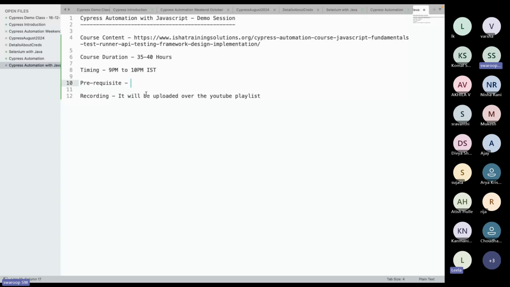What is npm, we will discuss in detail in the coming session. Once we integrate that particular package into our project, we will be able to trigger the respective SQL queries, and obviously we need to provide the DB username, password, host, and all those details. Once we provide that, we will be able to execute the SQL query, retrieve the value, and convert it into JSON. Then you can use that test data in your test case. Okay, sir. Thank you.